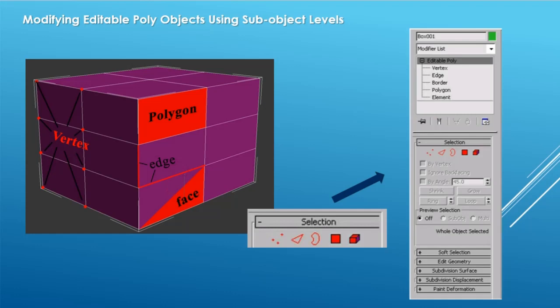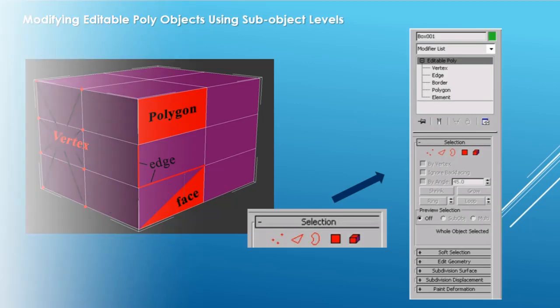Other rollouts, such as edit vertex, vertex properties, edit edges, edit borders, edit polygons, polygon material IDs, polygon smoothing groups, polygon vertex color, and edit elements will also be displayed, depending on the selection of the sub-object level.